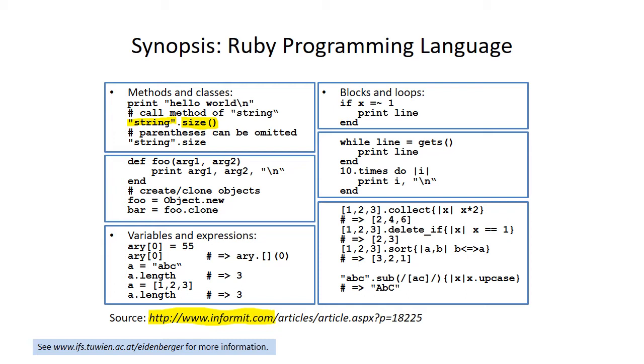So how do you define a function? By the def, which opens a block until the next end on this block level, of course. And in this, we can have arguments for which the types do not have to be specified. So there's no typing in the signatures of the functions. Yeah, and inside you do whatever you like. You can create objects with a new operator, which is a member of every class. And very nicely, if you have one object created, you can also clone it into a second one and make use of the data, for example.